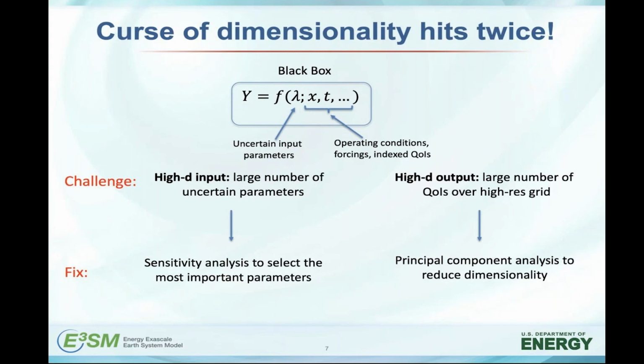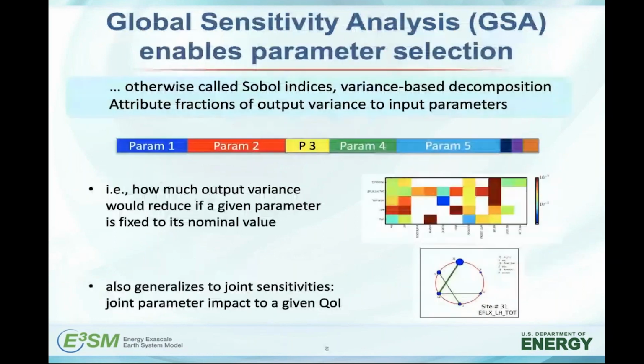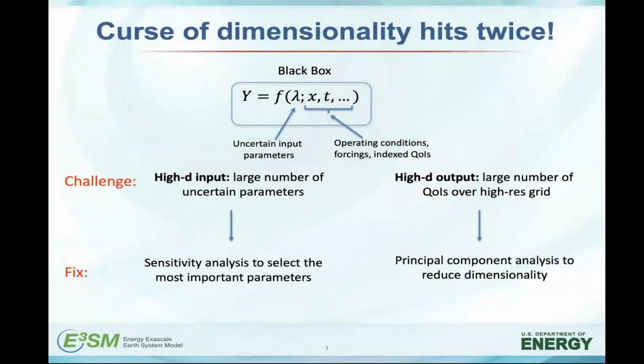The other problem, though, is that we have a high dimensional output. So when we start looking at these global scales, it's not just a single grid cell. We have many thousands of land grid cells, and also in this case monthly outputs. And so in this case, where we're just looking at 2-degree simulations over 15 years, that's hundreds of thousands of outputs that we're interested in. And so something that Khachik will talk about is dimension reduction approaches that we can use in order to reduce the high dimensionality of these outputs. Yeah, you can move on to the next slide.